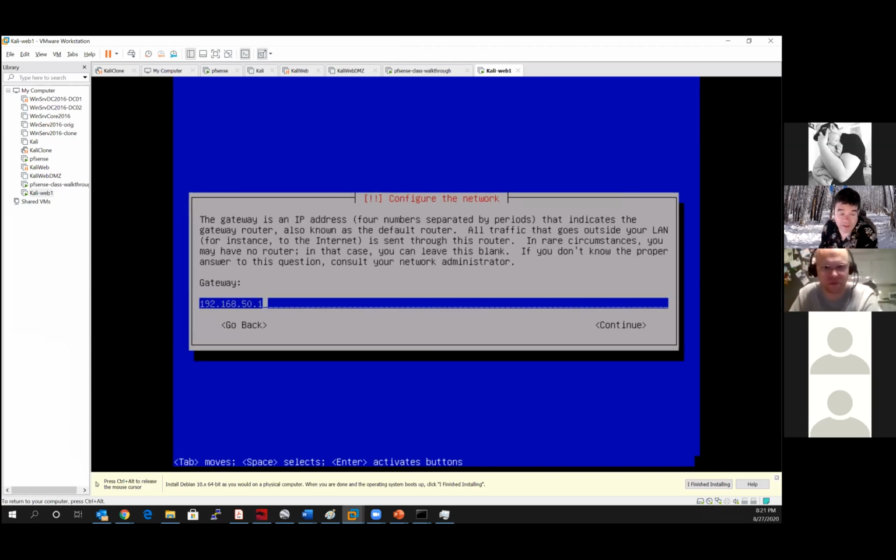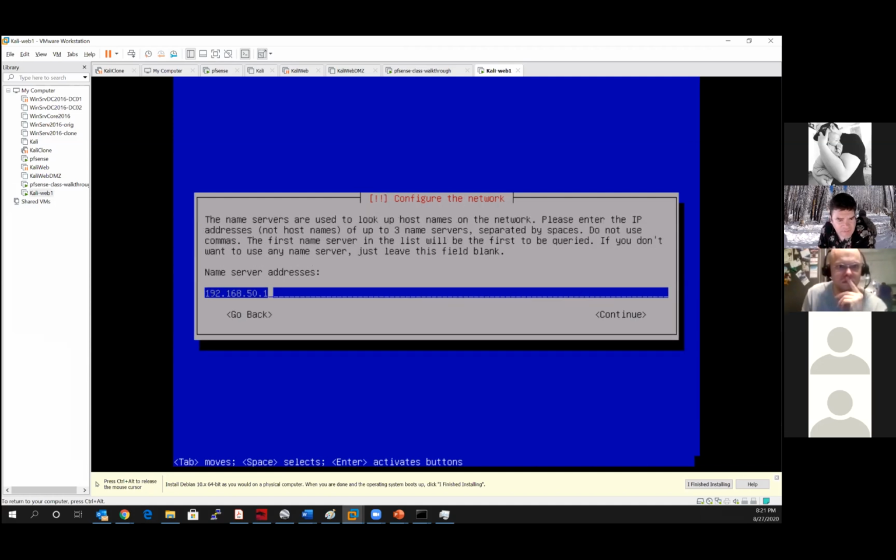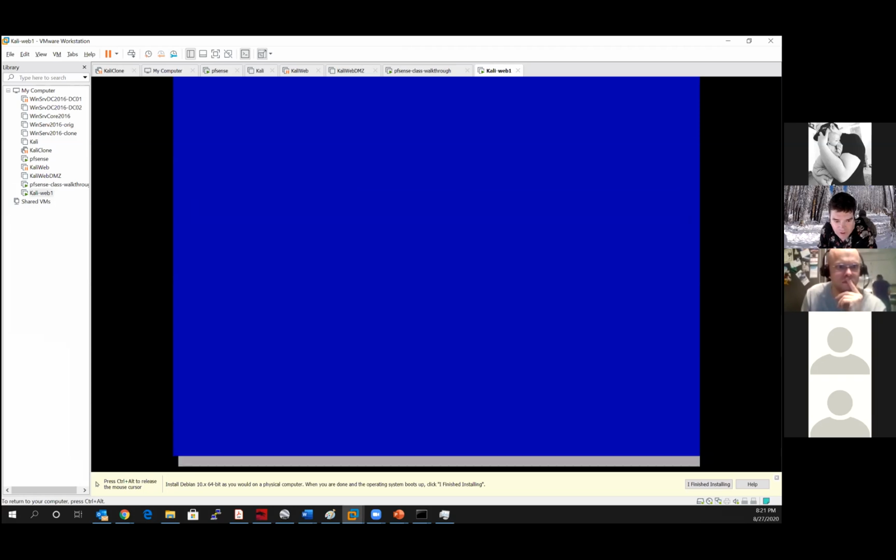The gateway is the IP address of my firewall, right? It's isolated off the network in the DMZ, and it has to go through the firewall to get to the internet. So the gateway for this web server is going to be the DMZ IP address of my firewall, which I set to 50.1. Okay. The name server, yep, that would also be the inside address. We could make it 8.8.8.8, but let's just make it our firewall, and we'll turn on DNS forwarding for the firewall, which I think is already turned on.